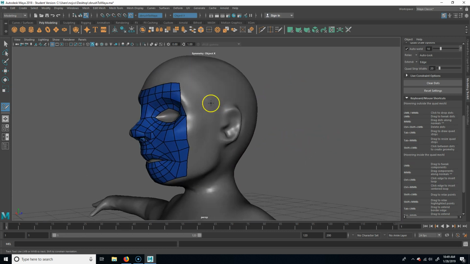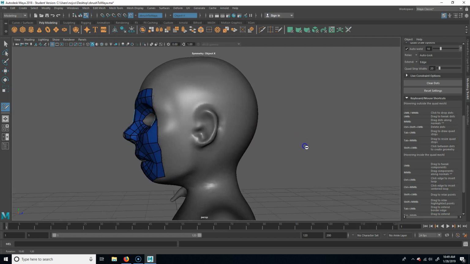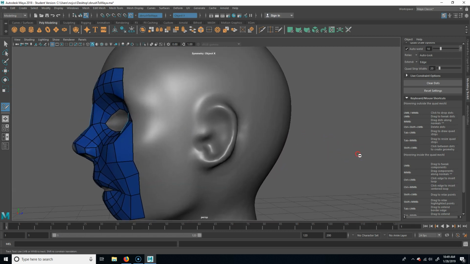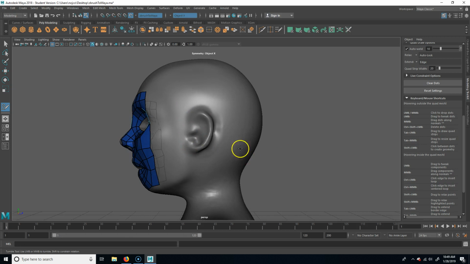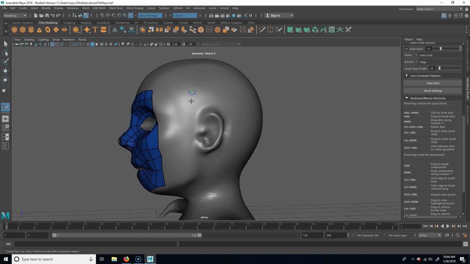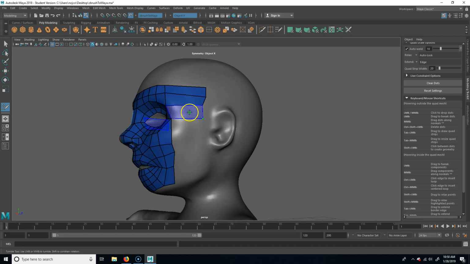So, I'm actually going to go right to where the ear is, and then after that, we'll do some more. So, boom, let's hold Shift, click, Shift, click, Shift, click, dang it, not that one. Boom, and boom, and boom, and boom, okay? And I'm going to pull this right to where the jaw is. And we'll pull that right to where the ear is, roughly.